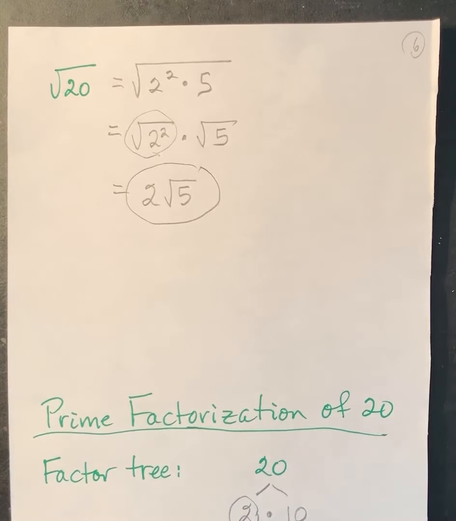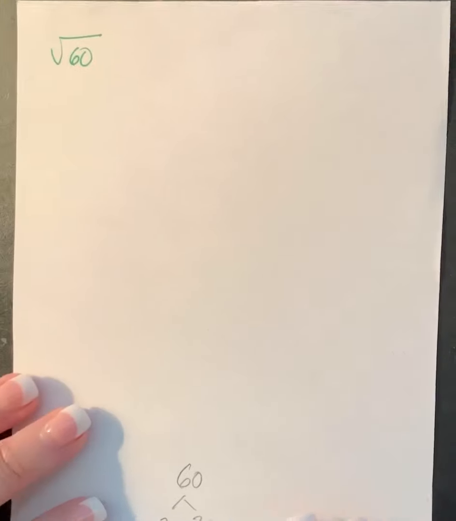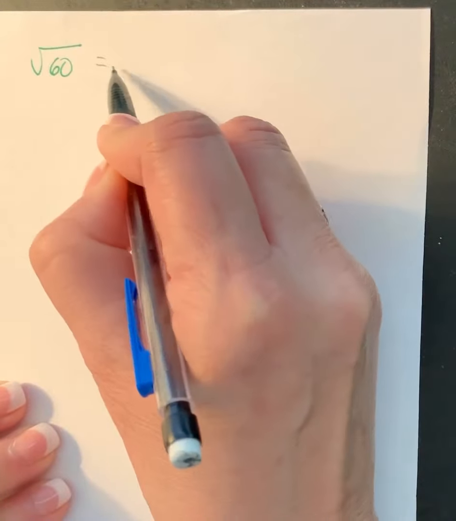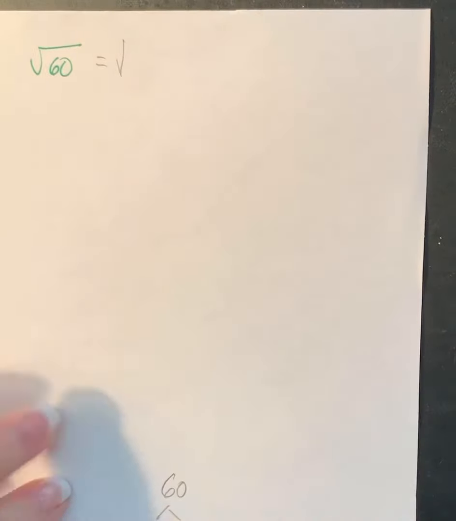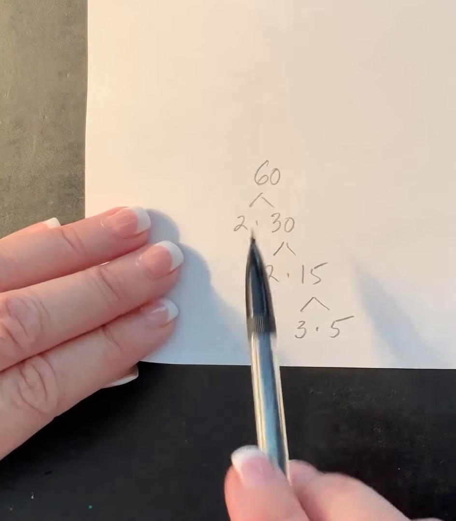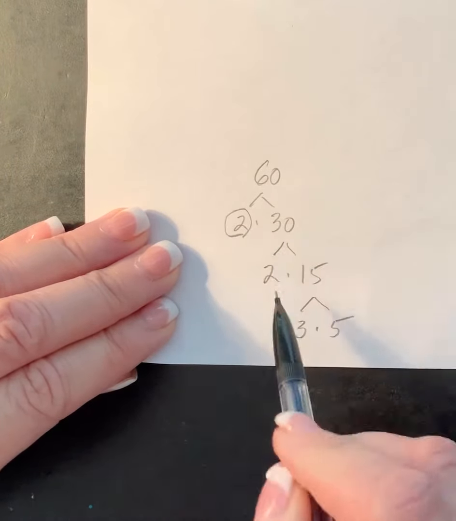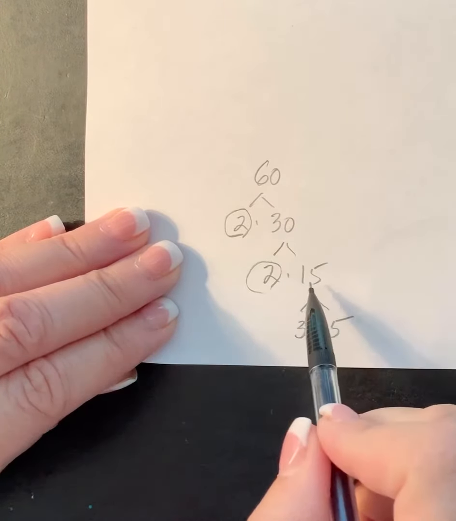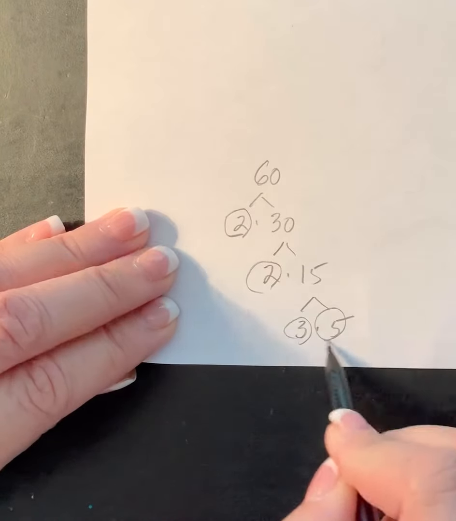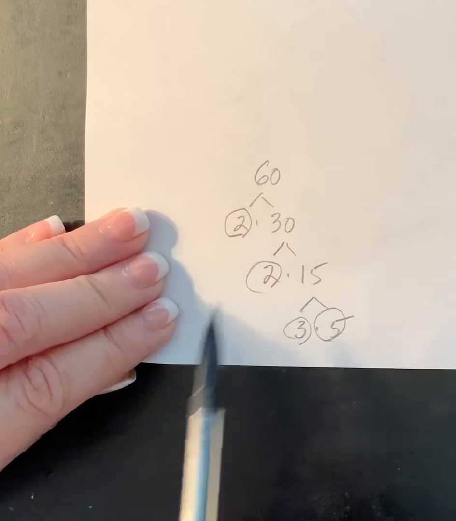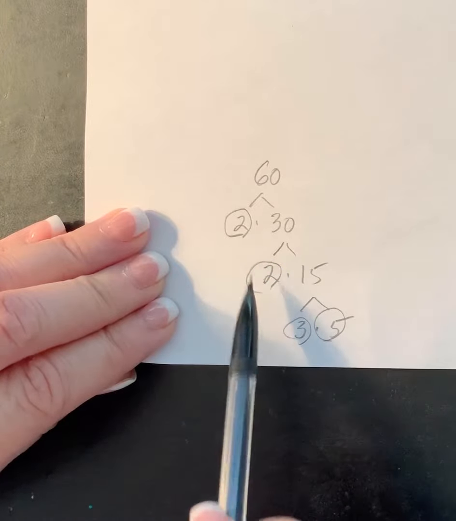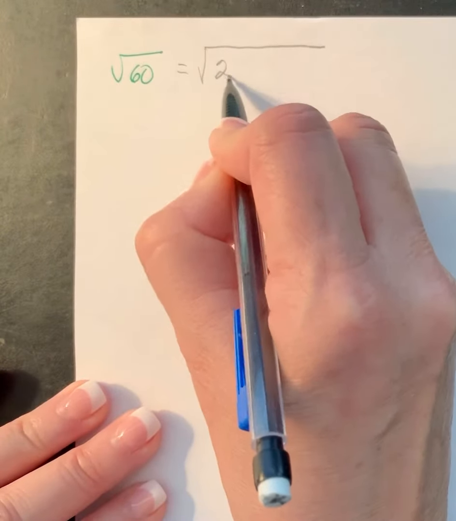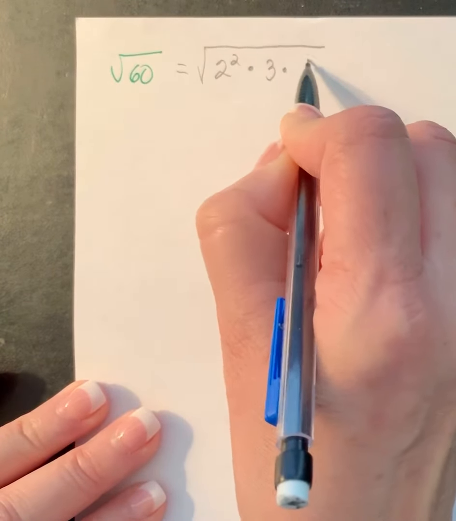All right, now let's try that with one more, the square root of 60. Okay, so you're going to need the prime factorization of 60. All right, so I've worked that one down here already. You can divide by 2 times 30, and then 30 you can divide by 2, and 2 times 15, and then 15 is 3 times 5. So we're going to have 2 times 2 times 3 times 5. Wherever you have a square, you have a double, this is going to simplify. Okay, so we have 2 squared times 3 times 5.